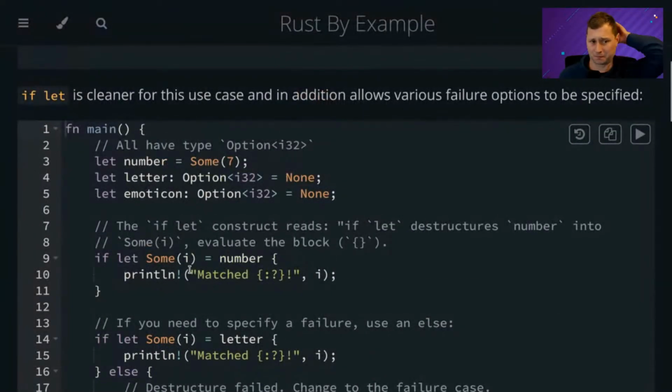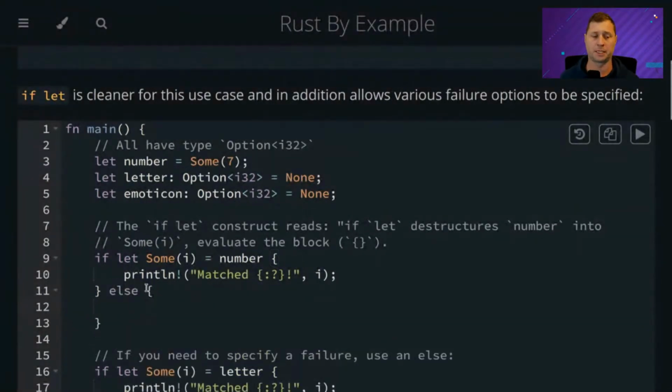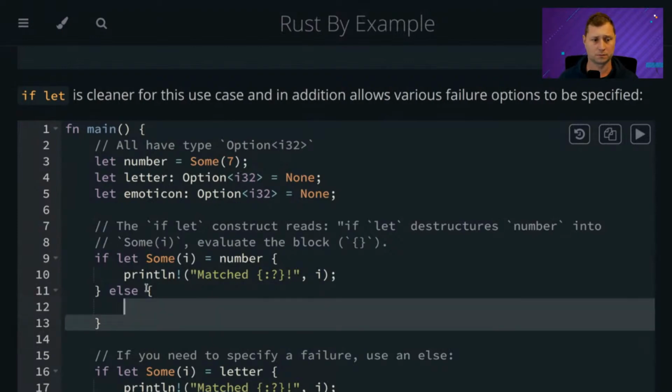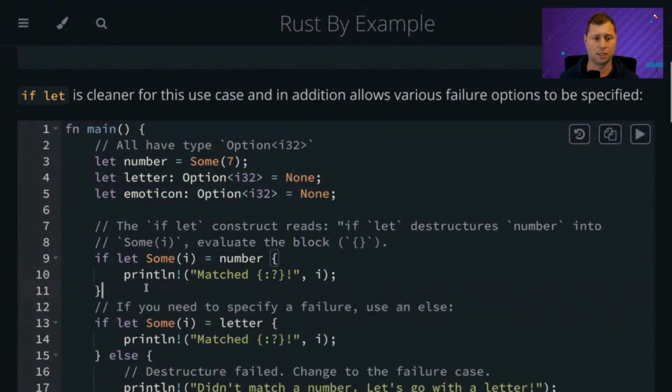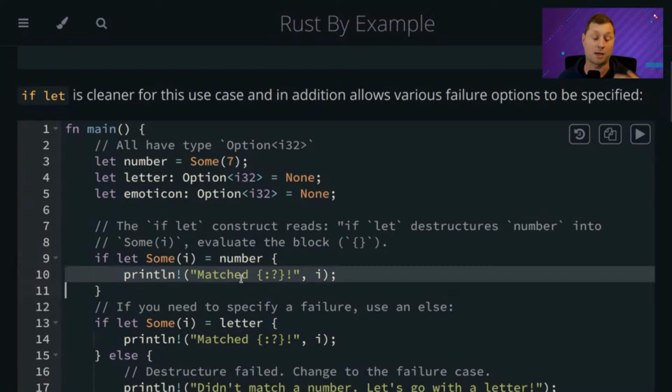Instead, I can use if let Some equals, and then there's also an else, but it's not commonly used. And so now I've got access. I've got a destructured number, which is available to 7. I've got access to 7.